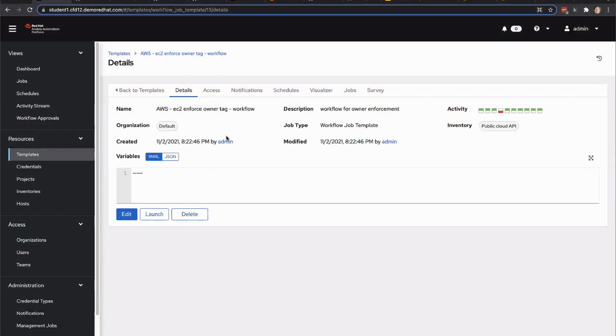The only requirement is RHEL 8.3 or newer, or you can run it on OpenShift. So you can install this as a native operator with our last release. We can install this on OCP, and we can install Private Automation Hub as part of that as well. So it kind of is the best of both worlds. I think some folks think we only support Ansible as an app on OCP, and that's true. We support it, but we also support it on RHEL. So it's either or, and wherever you want it.